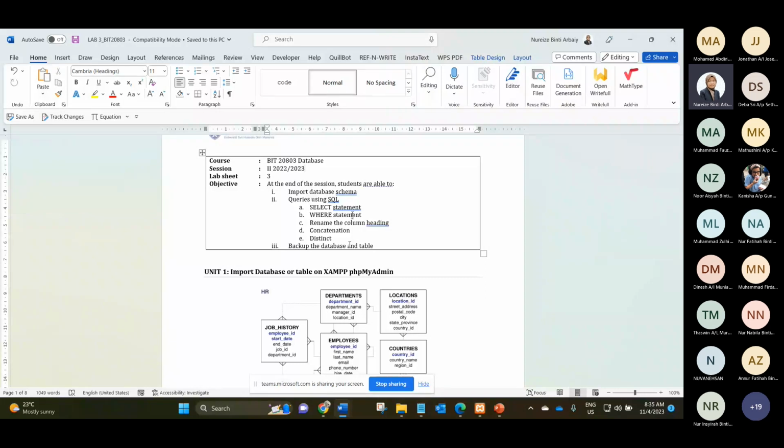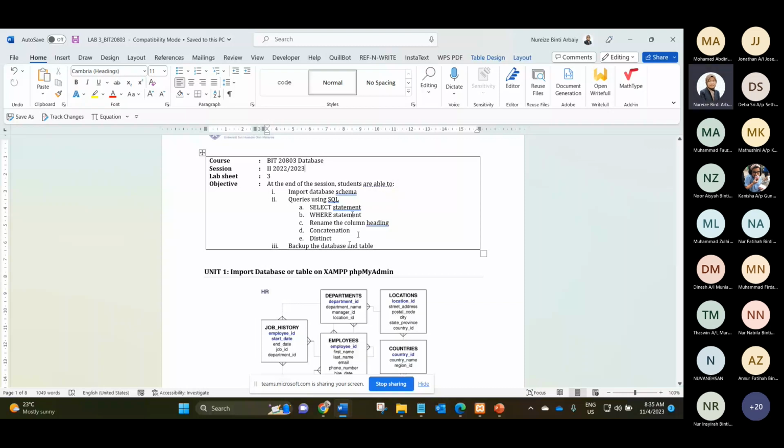We have many types of queries, many functions of queries. Today we start with the common and important one, the first: select. Select is a must. Without select, the queries cannot perform. And then finally, backup the database and also the table.